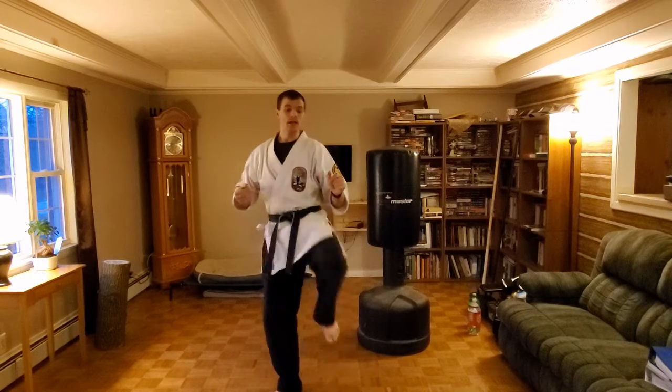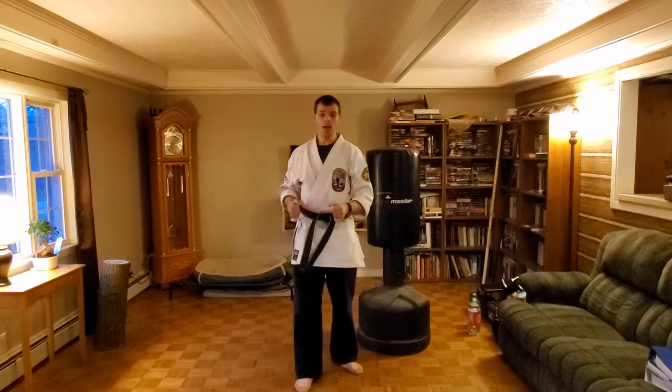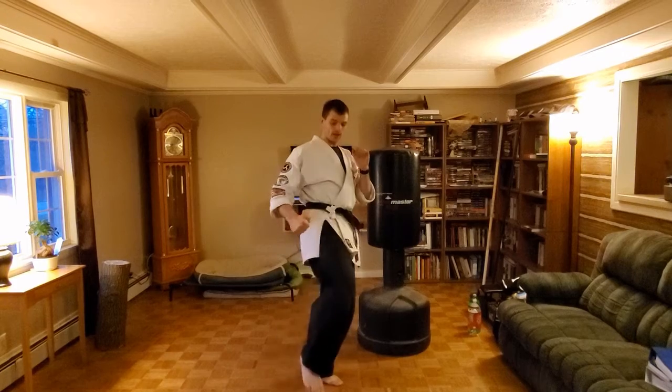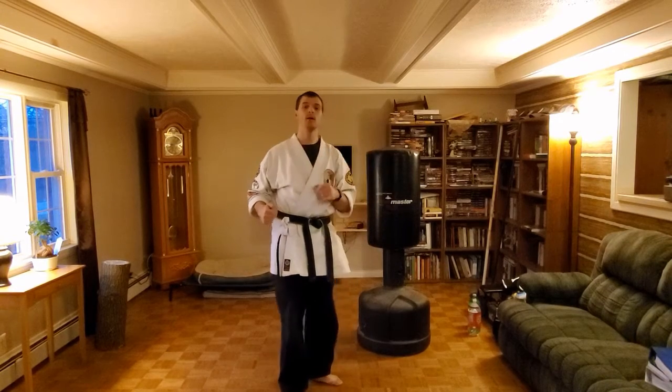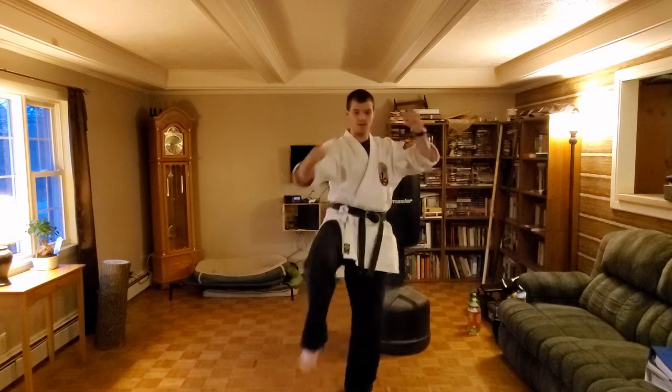All right, so if you're doing the jump, do the jump. If you're not doing the jump, it's just kick, set, roundhouse kick. If you are doing the jump, my rechamber is going to be my hop point, okay? Try to use your hands as little as possible when you're doing that, because you don't want these huge motions like this, because that takes your guard away.